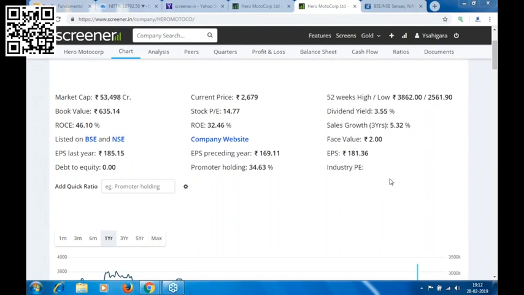In case of Nifty, we can say that okay, now that the PE is about 28, we can see a correction in the market, or the market is expensive and we need to exit our positions. But when it comes to a stock, you may find that the PE of many stocks is very high. But in that case, you need to compare the PE with the PE of other companies in that sector, and you need to look at what is the PE of the industry.